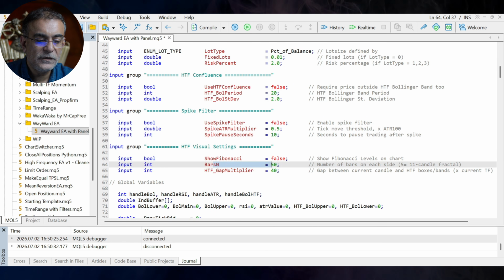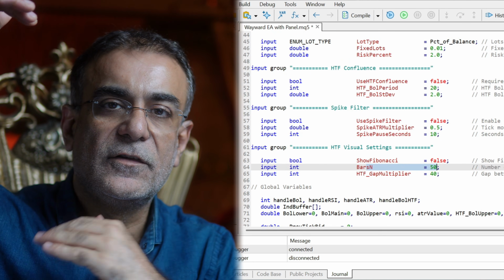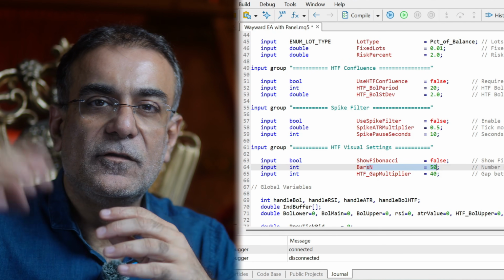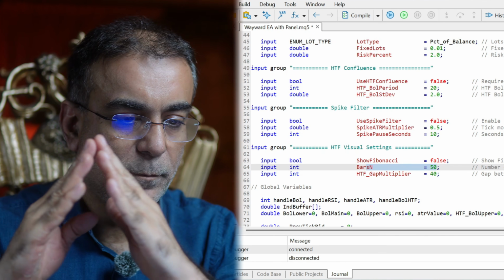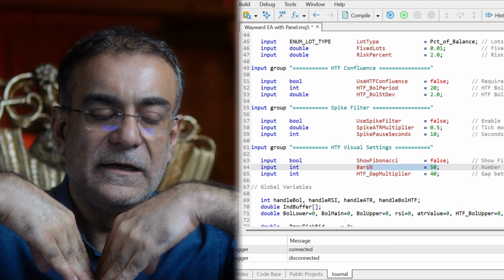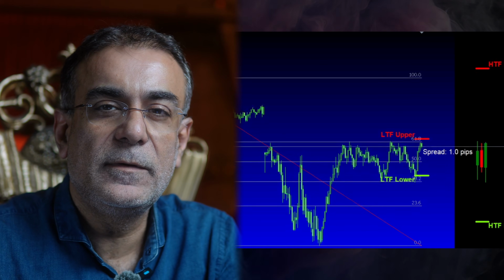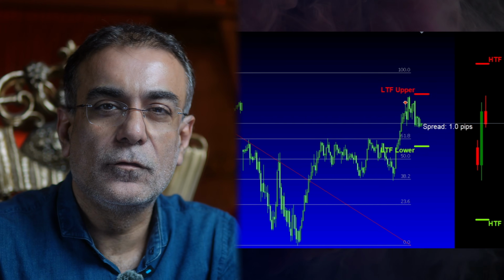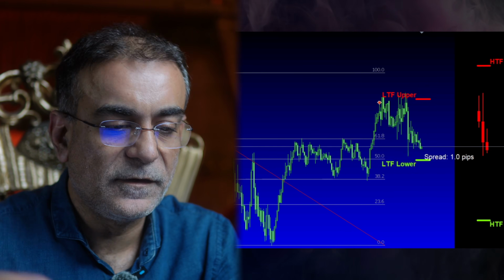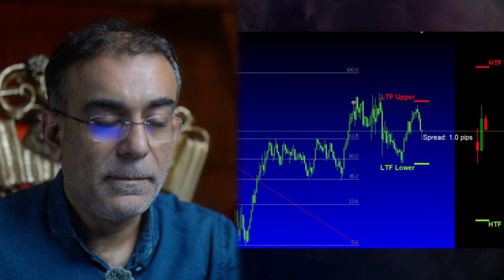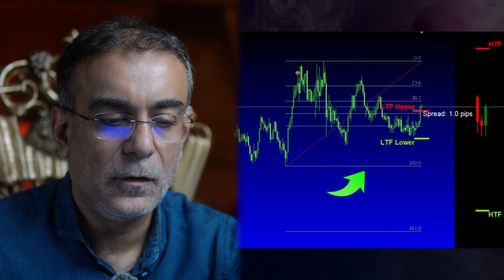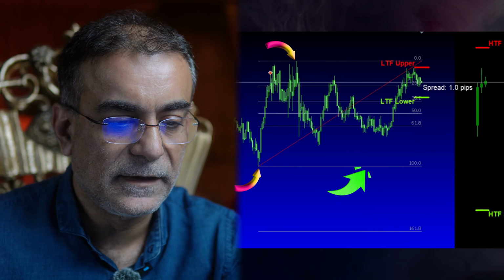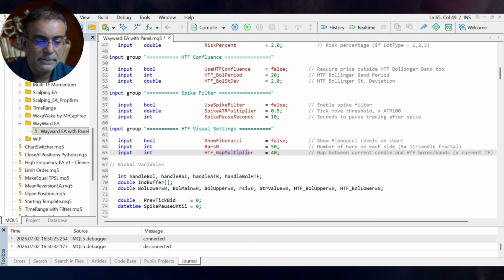And then in order to see the Fibonacci, you need to define the highs and the lows. So how many candles to the right and the left of the highest point do you need in order for that to be a valid high or a valid low? We're not going to use the Fibonacci in this EA, or at least not today. Maybe we'll extend some features with Fibonacci in the same EA later on. But it might be a good practice to see how Fibonacci's can be built and how highs and lows are identified.